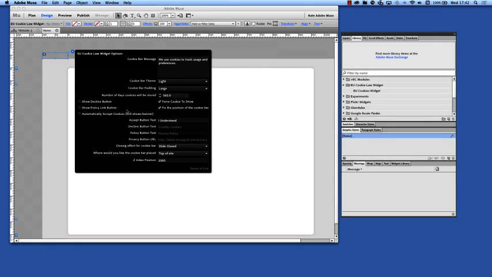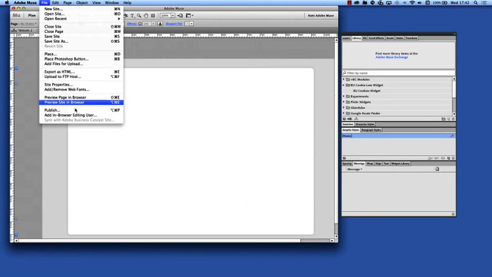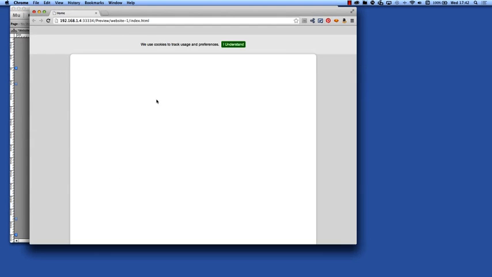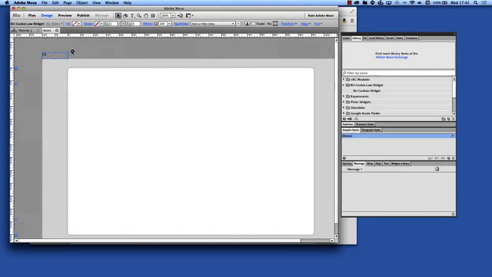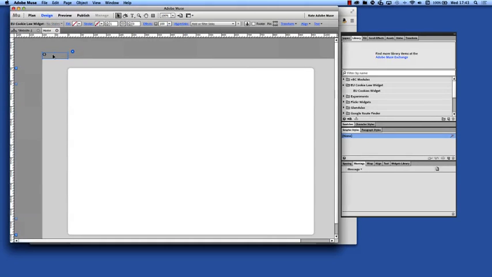Then let's take a look at this fixed position. Now, if we switch that off in Muse, what happens is, if we preview that, you can see that it sits below where the margin is for the site, where the padding is. So we're going to switch the fixed on to make sure that it sits right at the top of the page.